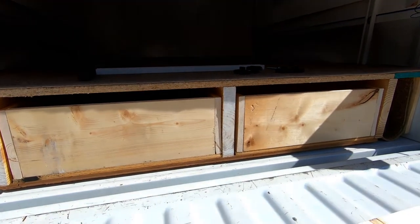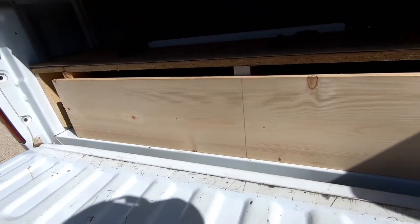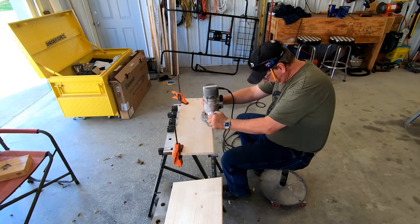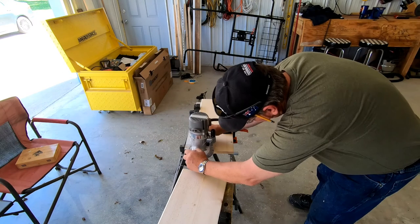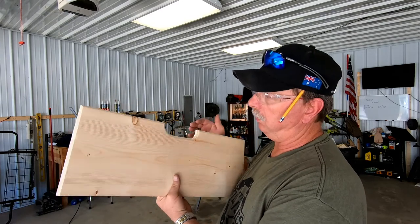Got both boxes done. Now I'm going to put a front on here — I made it flush to this side so you can get to the fire extinguisher. I'll cut it right here to cover that hole a little bit. She wanted to keep the grab handle, so the face plates went ahead and I routed the edges. I'll make a grab hole on the other one as well.